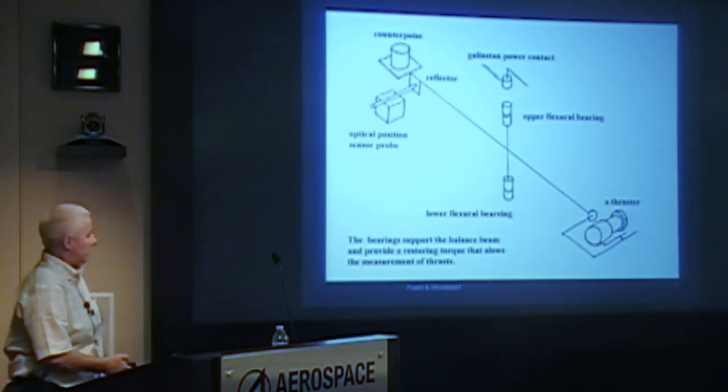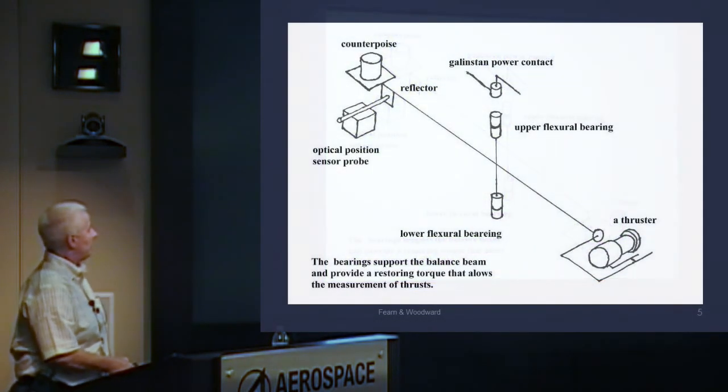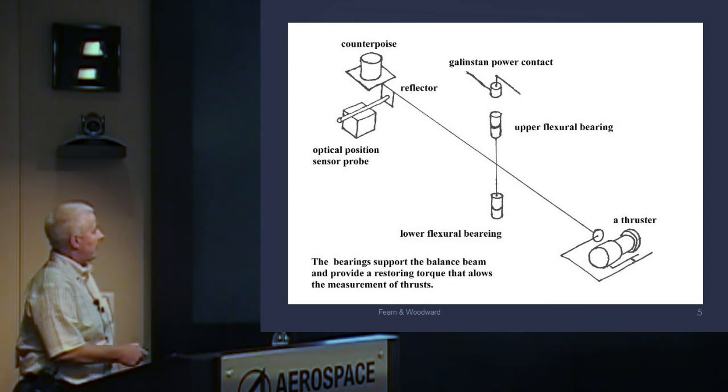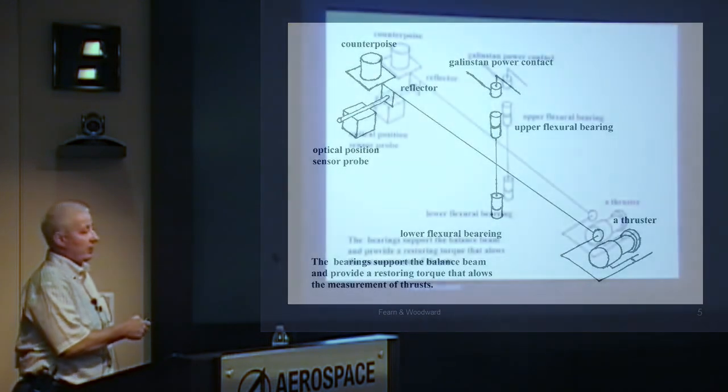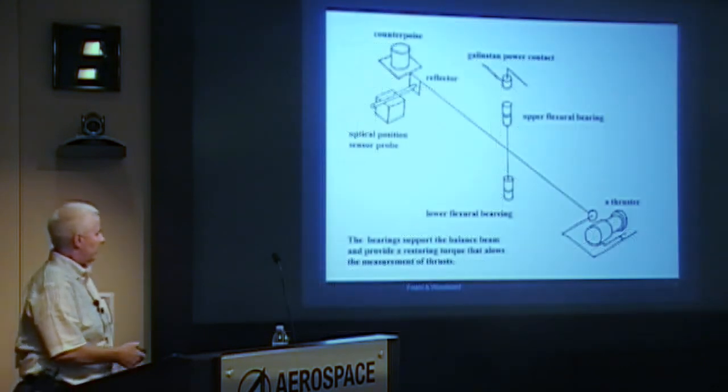Now, how do we measure this thing? Well, this is a quick diagram from Jim. You see here that we've got flexural bearings on the central column, and they're powered with the galinstan power contacts, the liquid metal contacts. On one end of the beam, we have the thruster in its Faraday cage, and on the other end of the beam, you have the fixed Philtec optical sensor, and the reflectors attached to the actual beam itself. So the reflector does the moving, this thing stays stationary. And of course, to balance the weight of the thruster, we have a counterpoise, which is just a bunch of brass masses, basically. So that's what the system is in schematic.